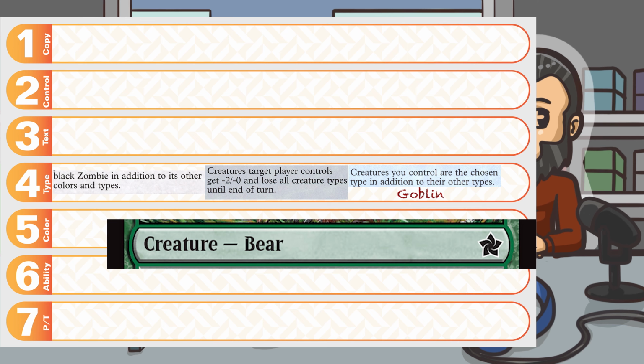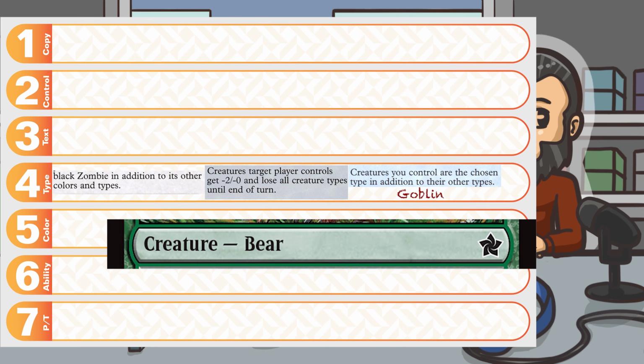I've got Rise from the Grave saying it is a zombie in addition to its other types. Then I have Ego Erasure saying it loses all creature types until end of turn.